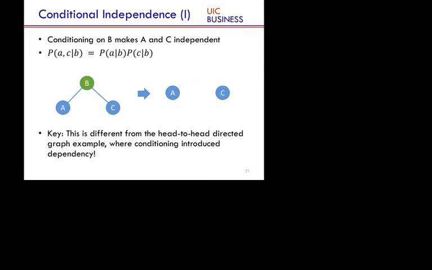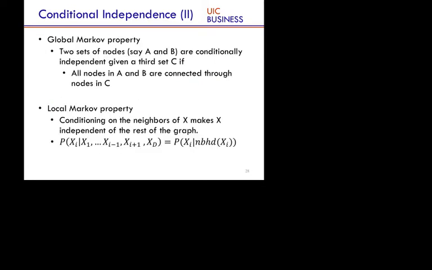In the directed graphical models, it was more nuanced because there were edges present. If we had a V structure, we could not claim that A and C were conditionally independent given the central node. But in this case, if there is a node in between, things get conditionally independent easily. And we'll actually go over this in a couple more slides if it's not clear. So there are two ways to formalize this conditional independence notion: the first is called the global Markov property, and the second is called the local Markov property.